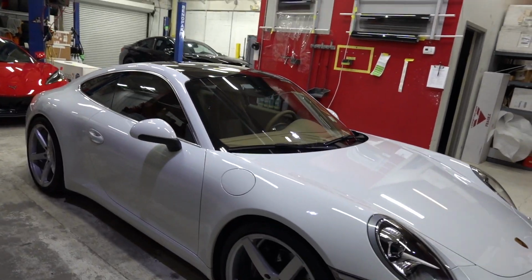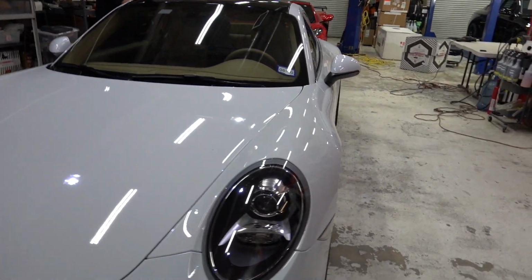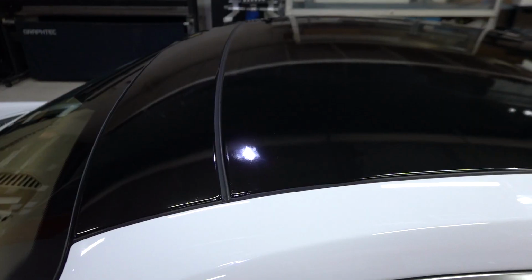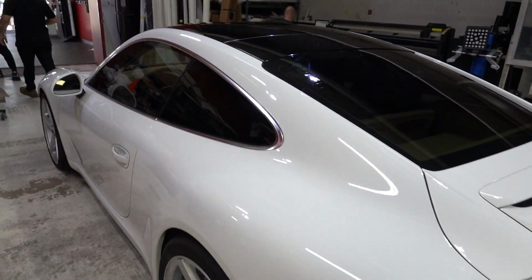Quick overall look of the car. So this 911 is probably one of the cleanest ones we've gotten in. Everything is white, interior's tan, gloss silver Vossen CV3 wheels. But the roof adds a nice touch of sport to the car without being too over the top. I like it. I like it a lot.